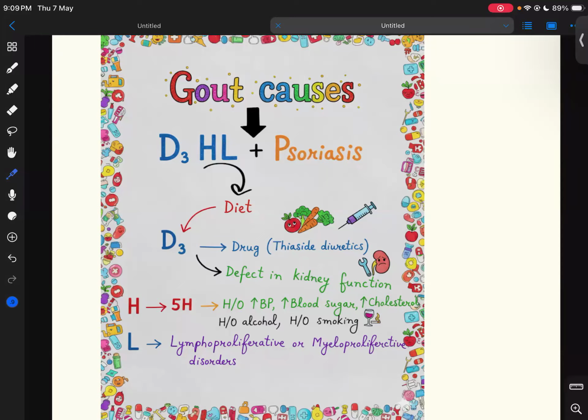Always we should wait for the second episode? Usually, doctor. Right after the onset of the first attack, it is not needed to start the prophylaxis. Also, prophylaxis has to be started after the pain settles down. If you start the prophylaxis acutely, it can flare up the gout.